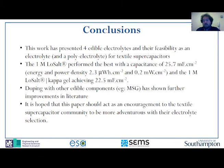This is an activated carbon device. This is equivalent to the average banding you would see in work. The work I based my stuff on went beyond me. They used cheese, they used barbecue sauce, they also added in extra dopants, which if I were to expand this work, I would also look at. But I would merely end this talk by just highlighting that we as a community always seek the most advanced solution, and there's times we just need to be a bit more adventurous in what we look at.